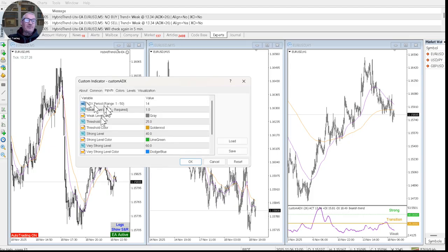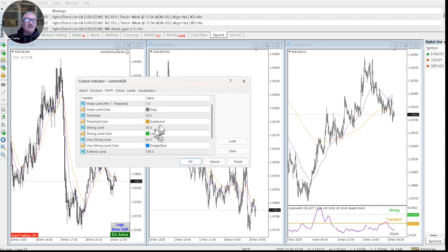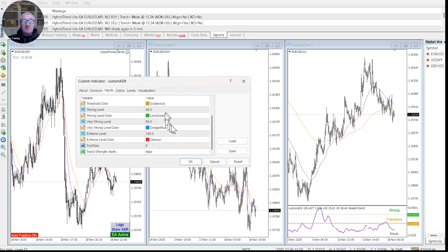It's actually very simple. You will have the inputs. As you see, the default period is 14. We leave everything the way it is. Once you start to play with it, you get a good understanding of what all the levels are. You can go and set them any way you want, but the colors are preset. You can change that. Your threshold matches the thicker bar on the screen right here, so you know trend above that is a good trend, trend below that is a weak trend. And you can set your own levels. These are the levels that are commonly accepted in the trading world, even by pros. So I suggest you leave them as is.